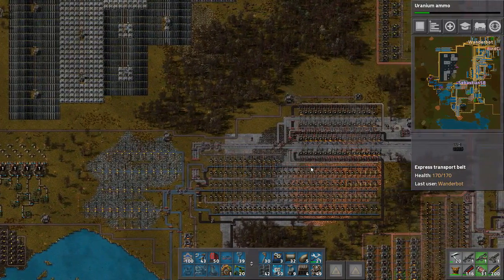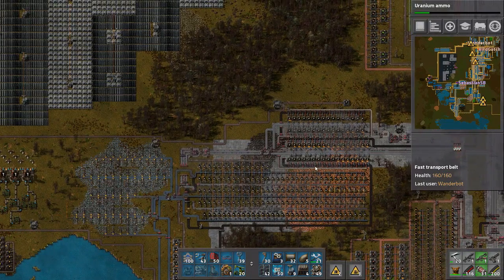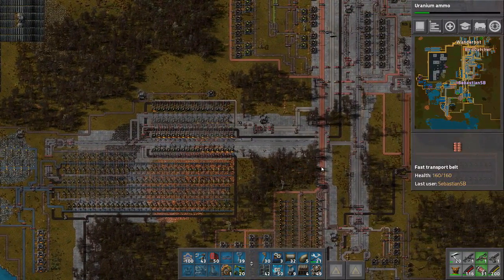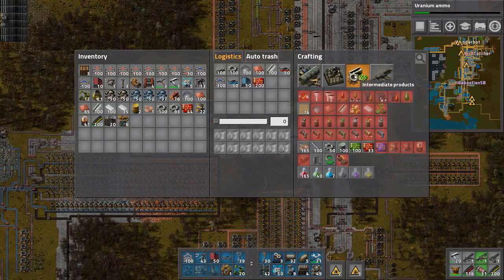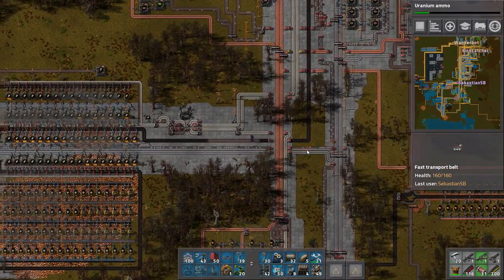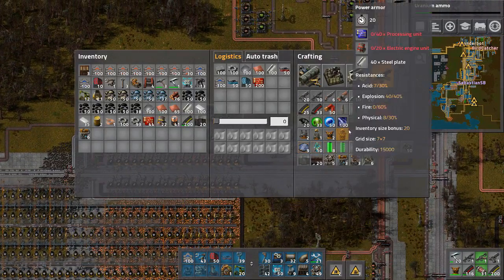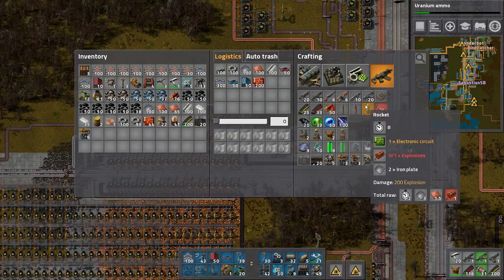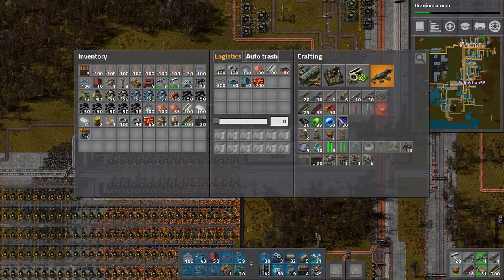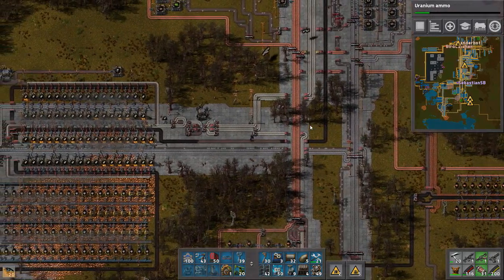That wouldn't work, yeah. I mean, for now, you could just convert light oil into petroleum because we're not using it at all. Yes, I will do that. Light oil is literally not being used whatsoever. I'm just creating buffers to store more of it over and over again. I'm currently producing solid fuel as well, so we can use that for tanks and something else. But if you're using it for tanks, I feel like using it to make petroleum would be more useful. Since that's what we need for plastics. We desperately need plastics.